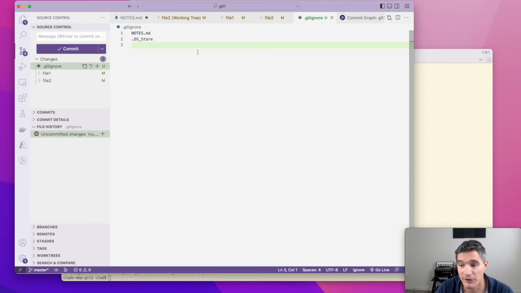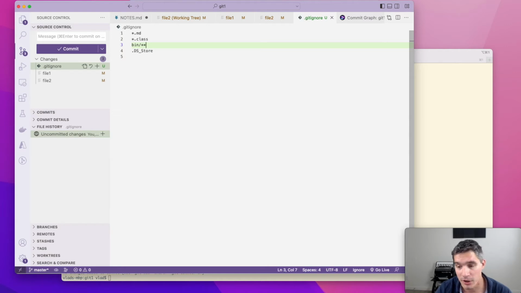Just like git add and restore, the gitignore file also supports wildcards or asterisks and directory names. So instead of notes.md, we can use *.md, and this will ignore all the markdown files. This is useful for binary file formats. Let's say if we work in Java, we would want to add *.class to the gitignore file. And also it supports directories. Let's say all our binary files are compiled into the bin directory, then we can just do something like this.